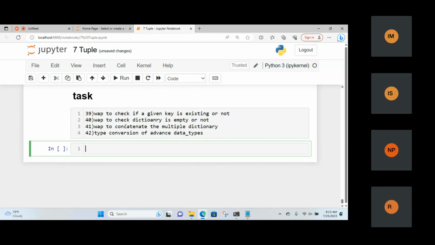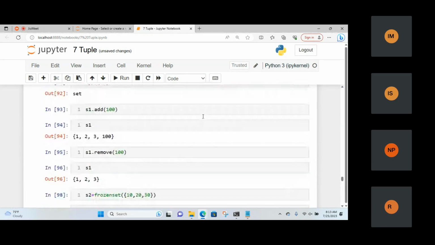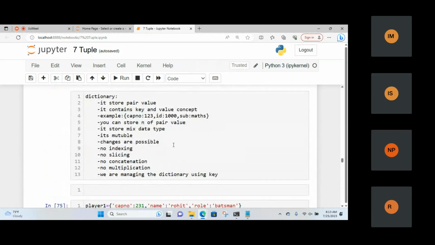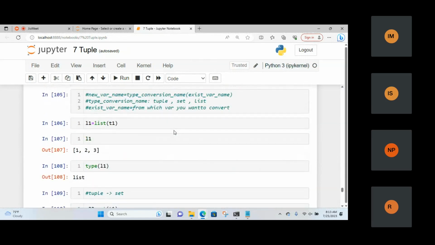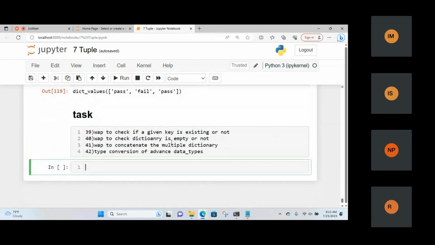Next one, write a program to concatenate multiple dictionaries. Take multiple dictionaries. There will be no ready-made concatenation function, as I mentioned already. But there is an option to concatenate, and I have already mentioned this particular option in this class only.